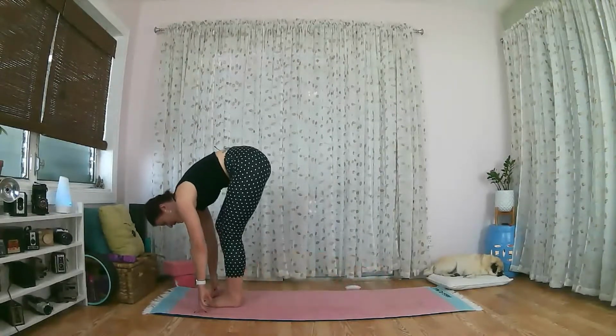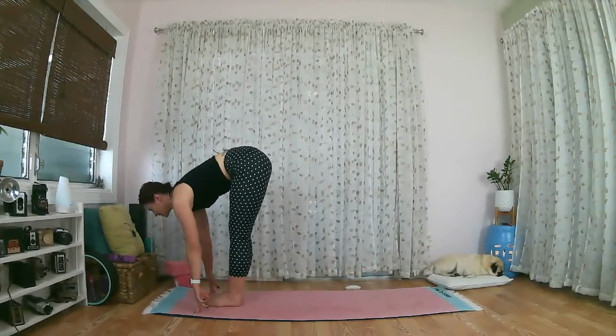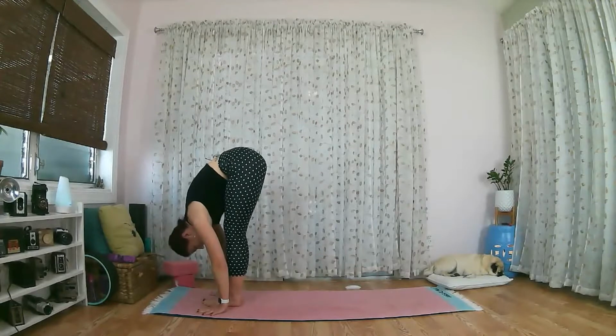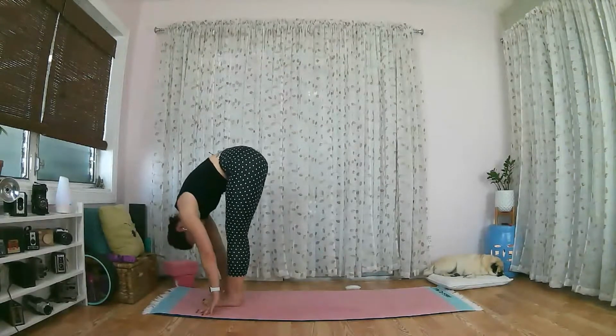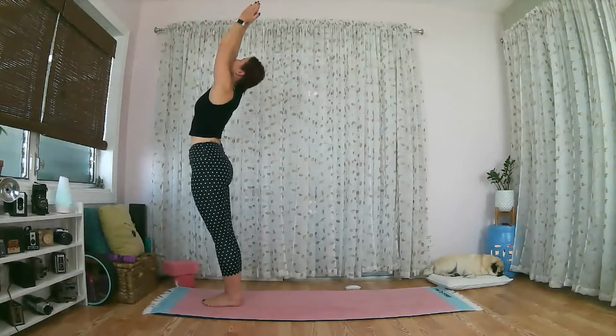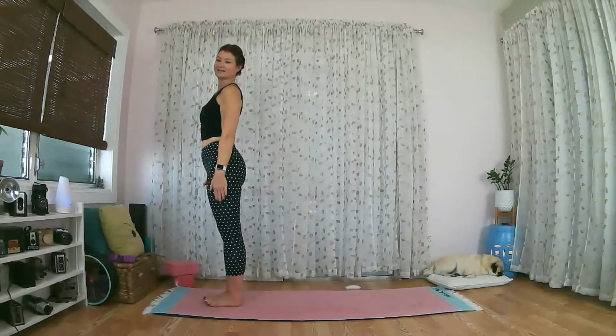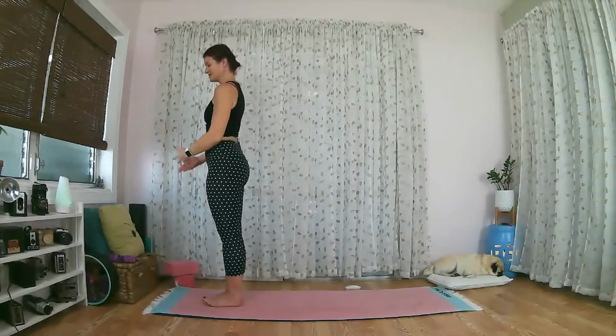Step your feet up between your hands so your feet are together. Inhale, gaze forward as you reach to the earth. Exhaling, bow your head to your knees. Inhaling, come all the way up, reach your arms up, palms together, look at your thumbs, and exhale back to Samastitihi. Great, let's do 4 more of those.